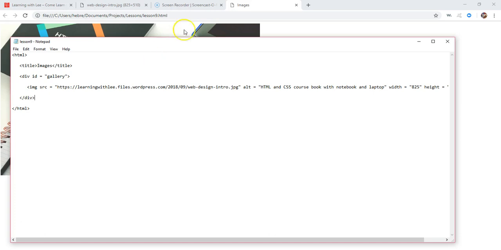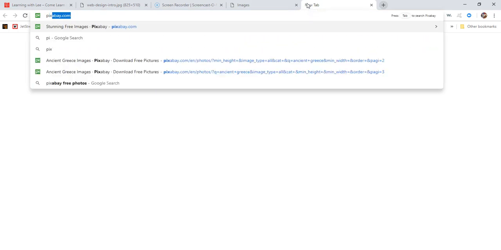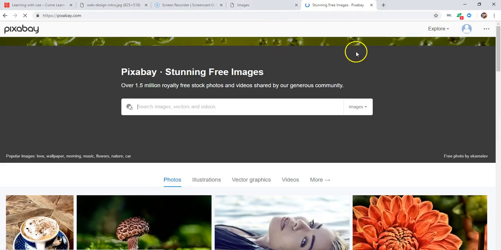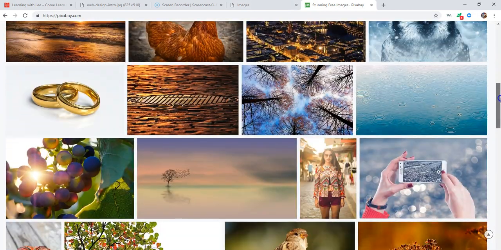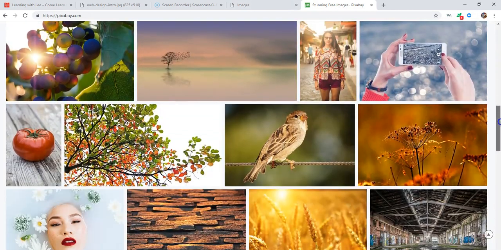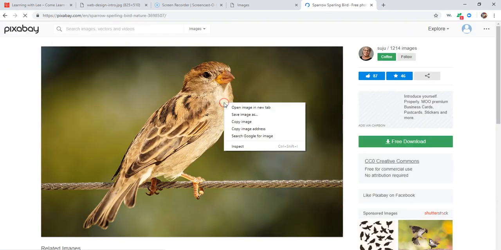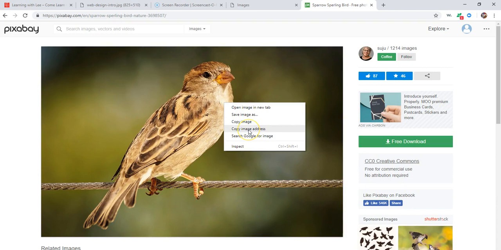I can tell you one good website for finding lots of nice images. It's called Pixabay. All of these images are free for you to use. You can search for a certain thing that you're looking for. And then you can just grab the address for right now, copy image address, and put that into your code.